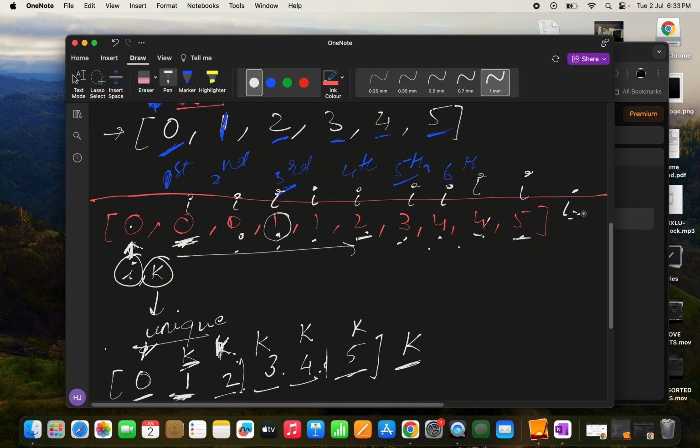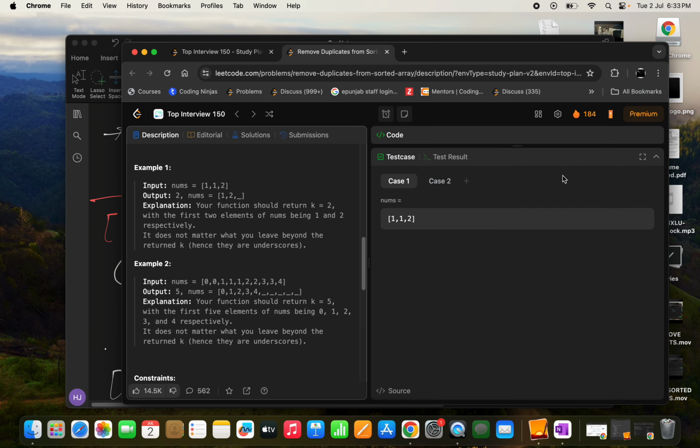And afterwards, since I has reached the length of the array, we will simply break from the loop, and after incrementing the value of k, we will get the exact value of k, which will tell us the number of unique values we have encountered in our array, which is 6. So let's just code this problem right now.